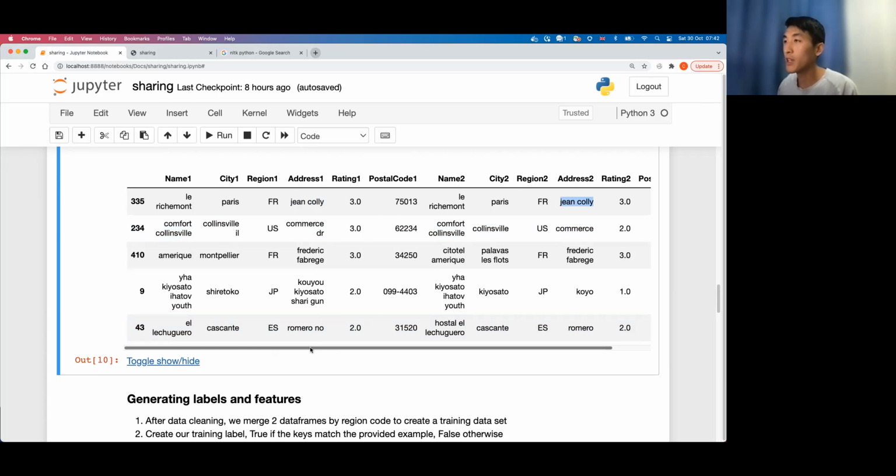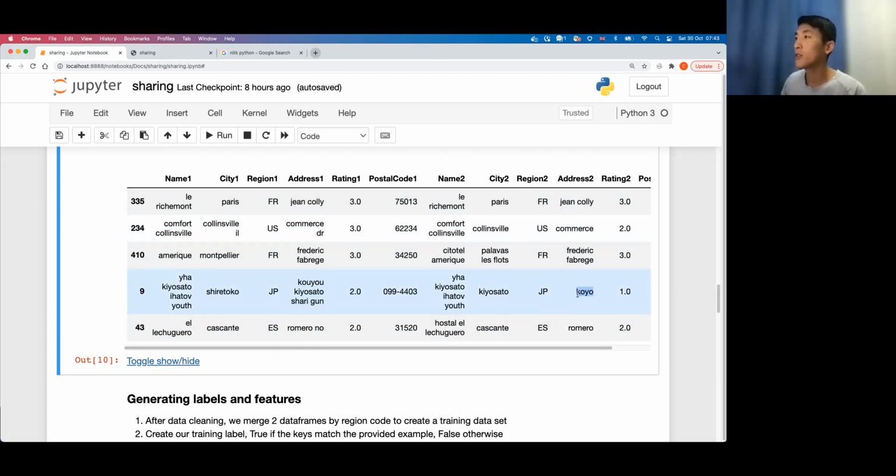Maybe now it makes no sense for a human, but I think it's easier for a machine to recognize whether or not they are matching, right? For example, this one is a 100% match, but we still have some problems to deal with. For example, we did not get rid of this DR, which does not appear here. And this one, there's an actual "no" there, which I think represents the number. And for this example, it's still totally different.